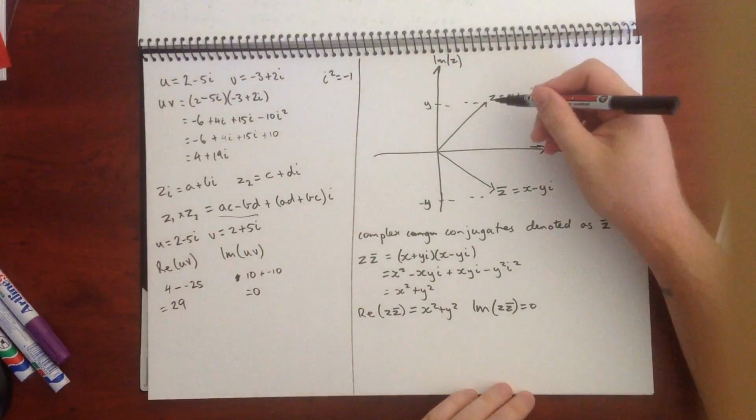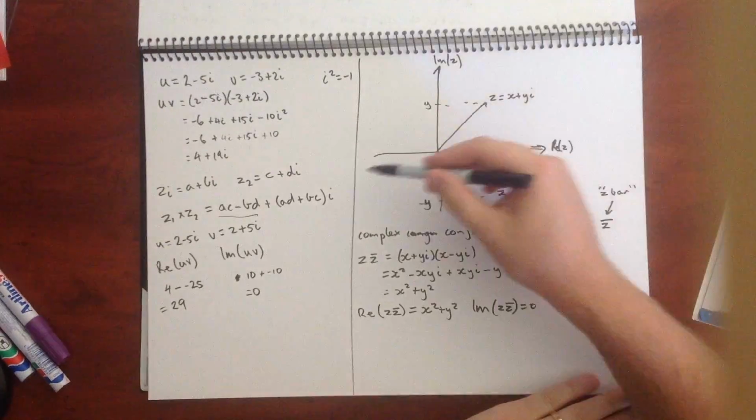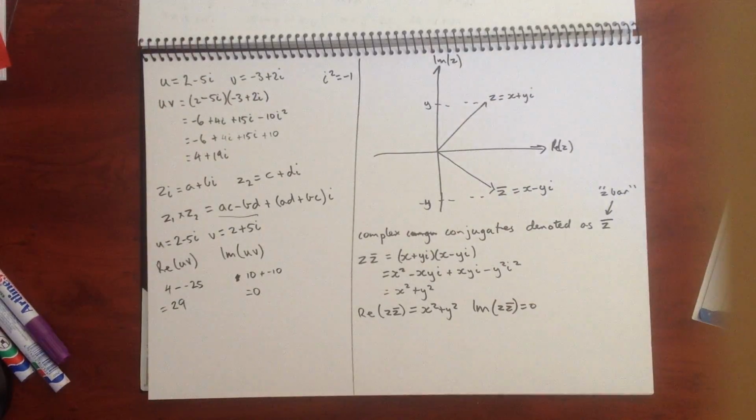You can see here that z bar is simply a reflection of z in the horizontal axis. The reason we have that is because the conjugate is useful in division of complex numbers, because both the numerator and denominator can be multiplied by the conjugate of the denominator. Hence the complex number can be replaced with a real number in the denominator. This process is similar to rationalizing the denominator to remove surds.